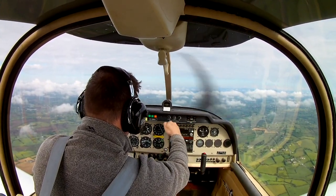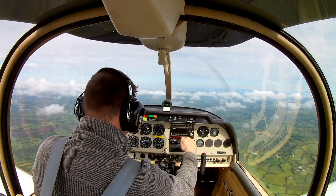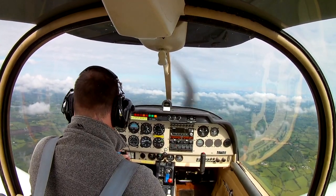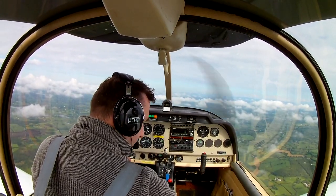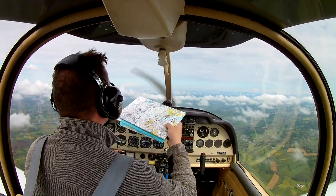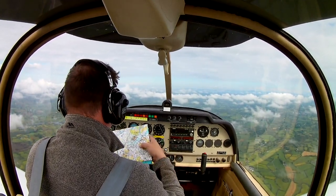Information, Golf Charlie Kilo, 7 miles west of Waterford, stop now. Golf Charlie Kilo, Shannon Information, Roger, you're clear to transit the stop and remain on my frequency, please. Clear to transit stop and remain on your frequency, Golf Charlie Kilo. We will only enter the stop, Golf Charlie Kilo.